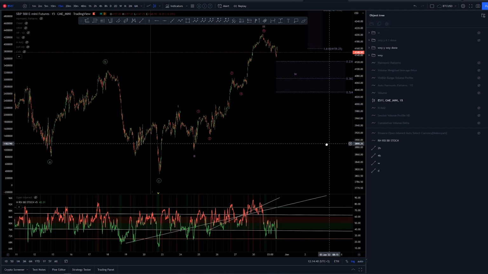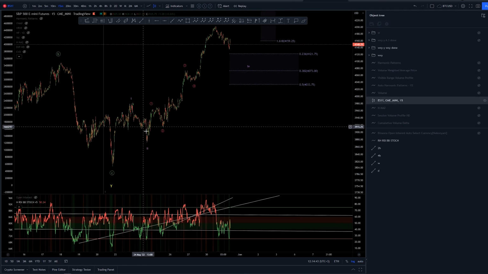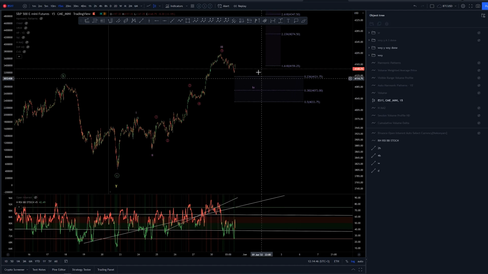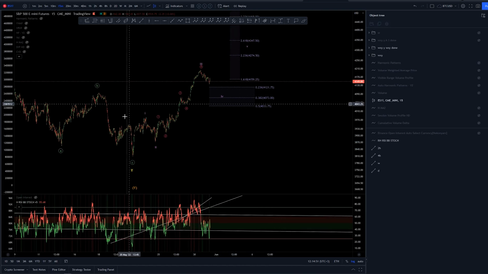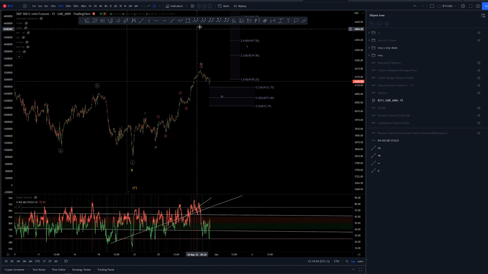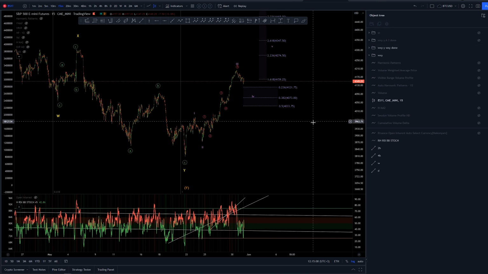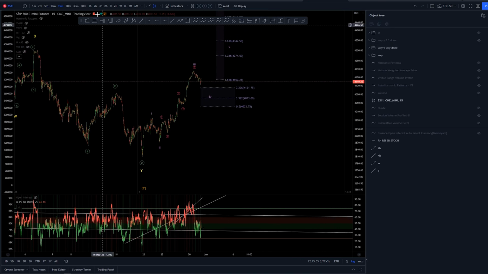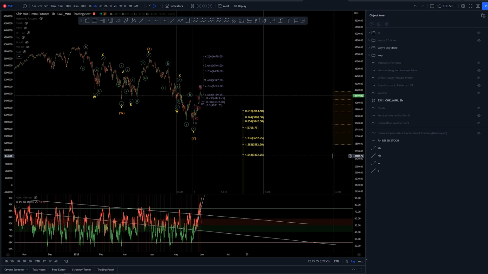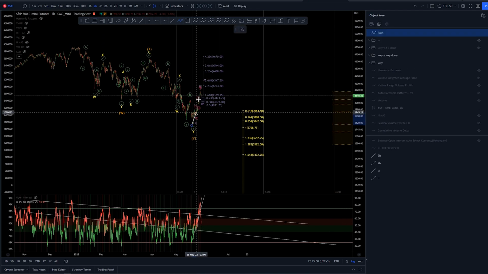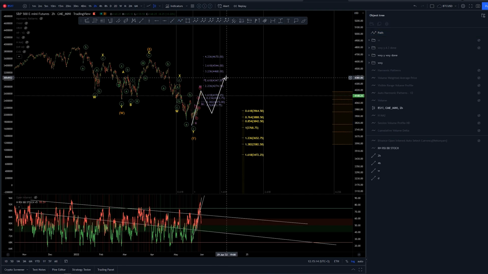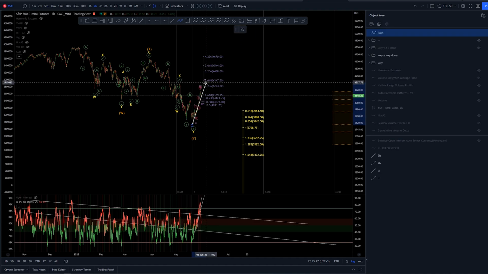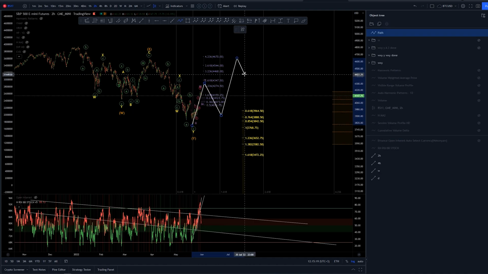Starting here on the 15 minutes, we can see that we could have a possible 1, 2, 3, currently making the wave 4 and then a last leg up for wave 5. Again, we're not sure if this is indeed a part of an impulse structure or a part of an ABC zigzag. That will come later and we'll see what is going to be happening. We could make another connector leg for this current structure, looking for more downwards movement, or we are just going to start heading for new highs, creating a 5-wave structure here.